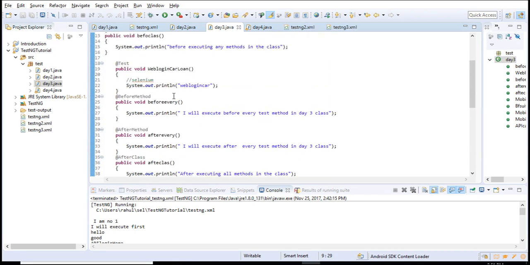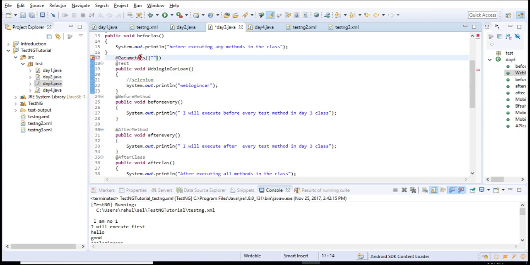I can use anything here. Let me put it here only. To bring that value, wherever you defined it in that XML, to your particular test method, you have to write @Parameters, then an opening bracket, and inside that parentheses, and inside that you have to give the name of the parameter which you want to use in this test method.